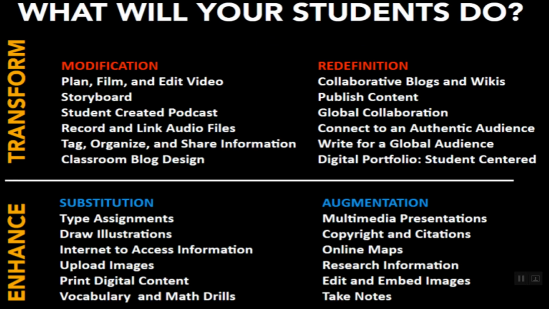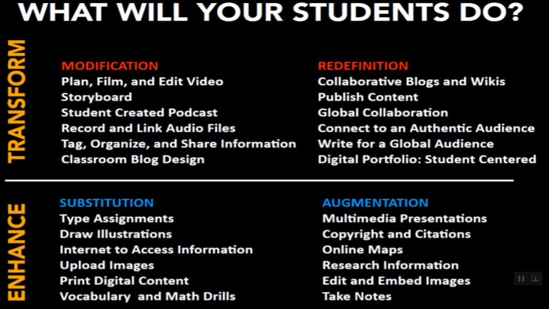So think about it in this way. What will your students do? What type of assignments they're going to do, how they're going to do it, and this will get your different levels. Now, you may not always get to that redefinition level, and that's okay. Sometimes you're just going to do substitution and it's starting, because just like Bloom's, you're going to start with the lower level and then you're going to move up.